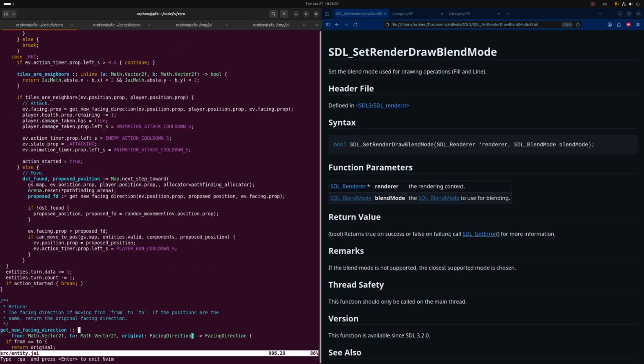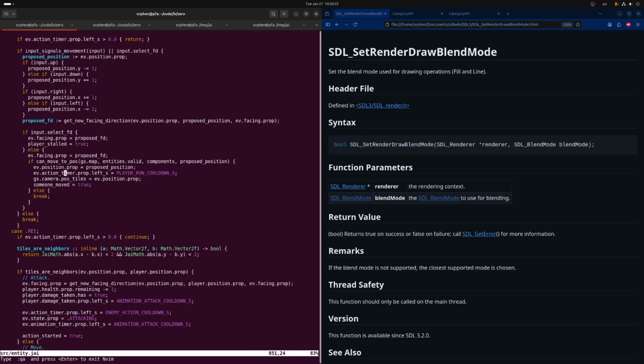I think down here, we do update the backing turn collection, but we only need to do that if somebody actually moves. So I probably need to introduce another Boolean, maybe just local to this function. Okay, otherwise, we consider this player stalled true. So the player attempted movement, but wasn't able to move, and so we're just not going to count that as a turn. This else break thing, let's see. This is going to be the case if we come into the movement procedure, but we don't attempt to do anything. This is also stalling. So player stalled is true.